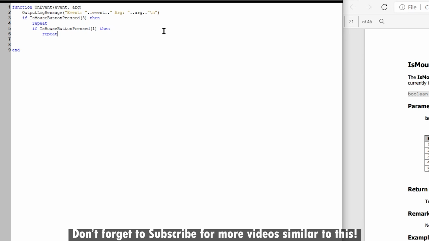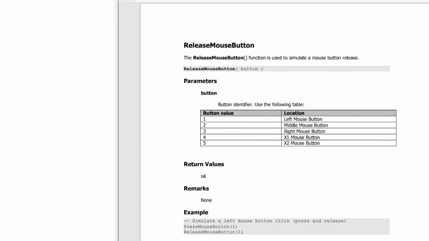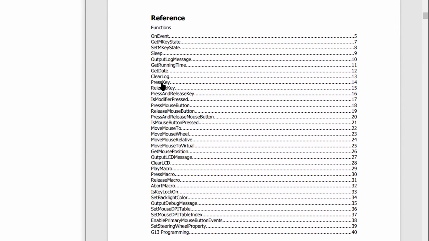Now as soon as I write the next line, you guys are going to understand what I'm doing. First of all, we need to know how we can lower the mouse cursor. So let's come over here to the functions. I think it's all the way over here. Yep. Functions. Let's see if there's any function that can lower the mouse cursor.